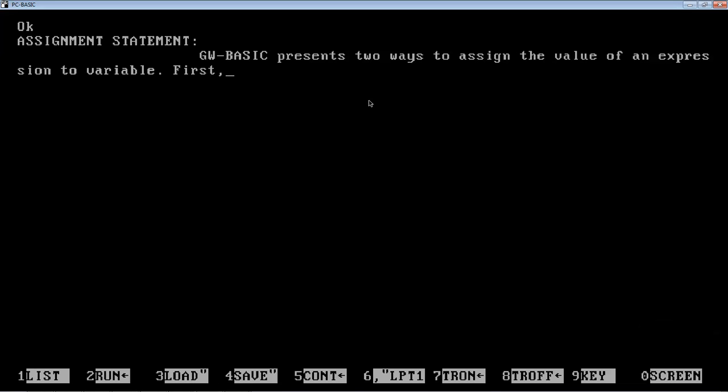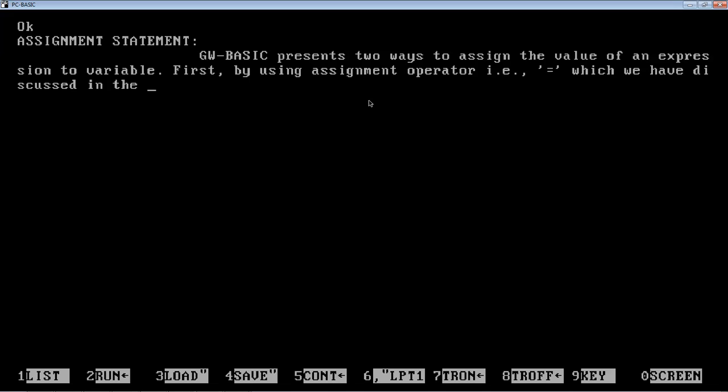First, by using the assignment operator, that is the equal to sign like this, which we have discussed in the previous video.